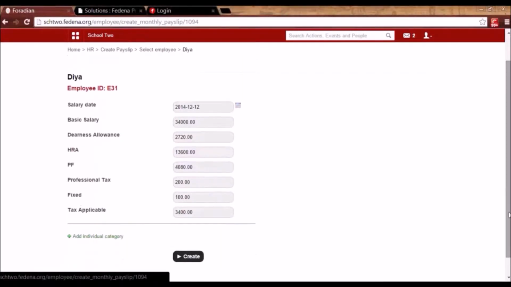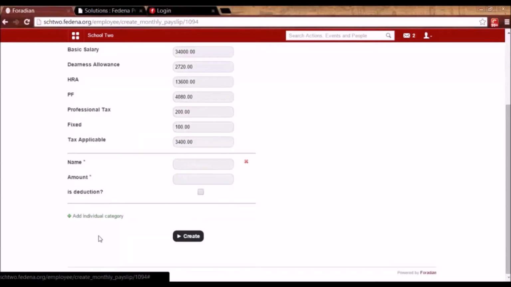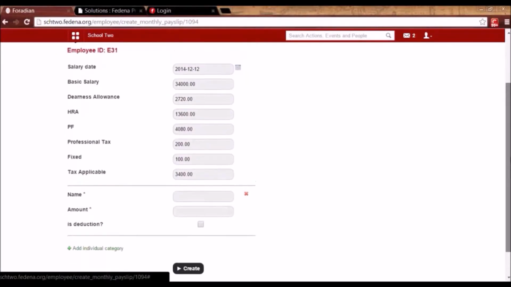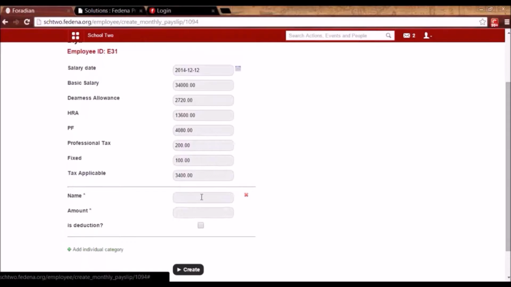So you will see these details I've entered for this employee when I was admitting this employee. Now if you want to add any bonus or any particular which is dependent on the month, for example some LOP, loss of pay, that name of the category, amount and deduct whether it is a earning or a deduction can be selected from here.